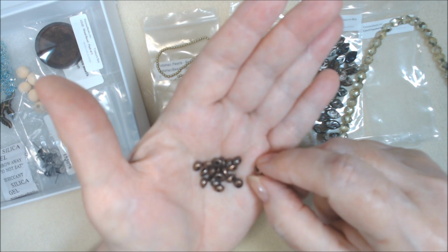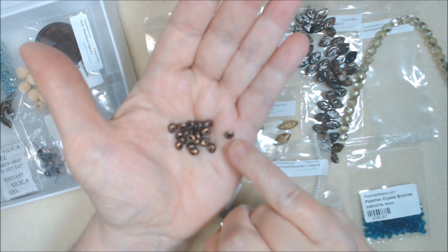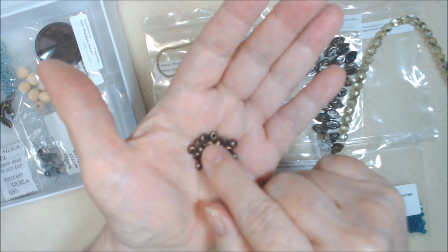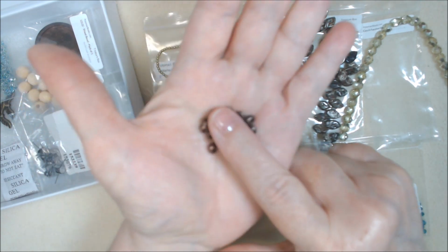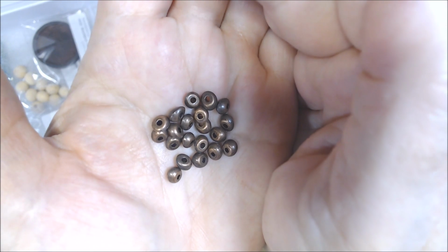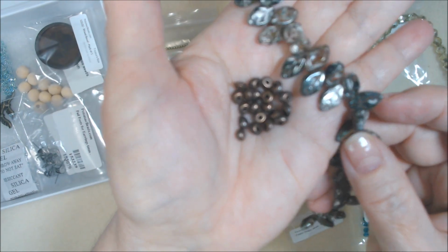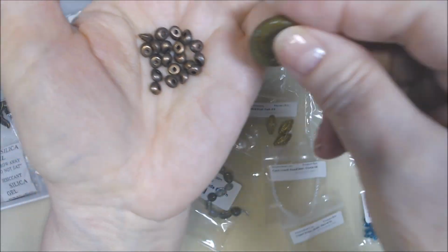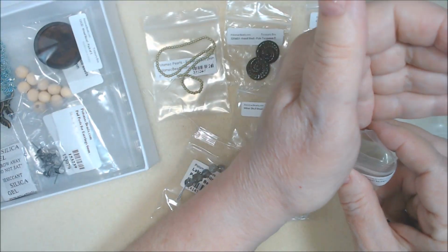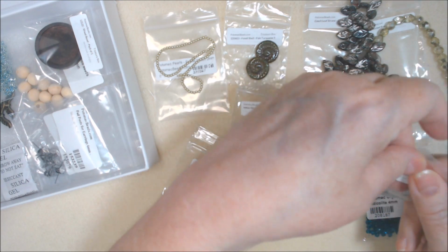They're almost like, what do they call those things? Go-go pendant, only in little. Like the hole is closer to one end than the other, and it's thinner at that end and thicker on this end. So that's like a nugget. Interesting. I don't think I've ever had those before. Okay, they're different, and they'll also pick up on the browns and things in these other items here. So I'm going to put them back in their bag. We get 20 of those. Oops. And I think that says treasure box also.